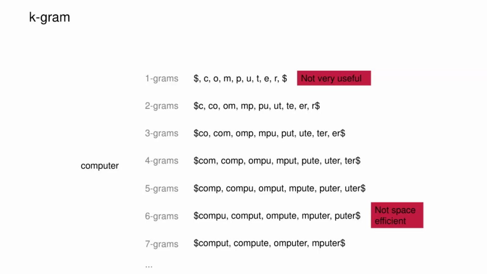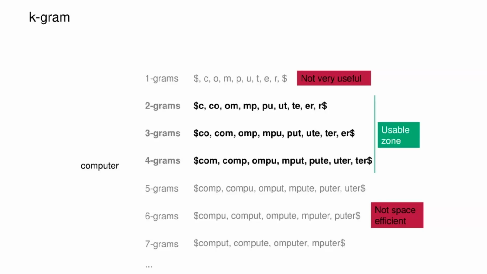If you have very long k-grams, like a high value of k, it's not very space efficient. You remember for the k-word indices, the problem that we had when we had k too high, because then the number of entries in the index just explodes. And so we kind of like this area here, right? 2 grams, 3 grams, 4 grams. By the way, 2 grams, bigram, it's the same thing. Trigrams, 3 grams, it's the same thing. It's just a different wording based on a preference, right? I don't know if anybody says quadrigrams or 4 grams, but anyway.